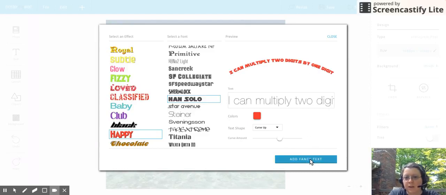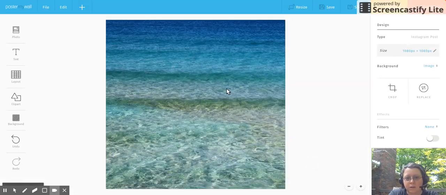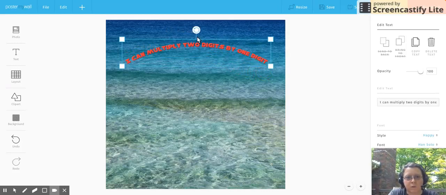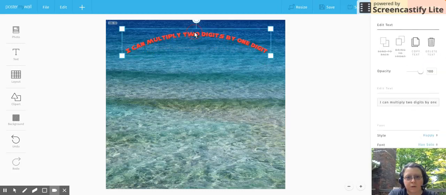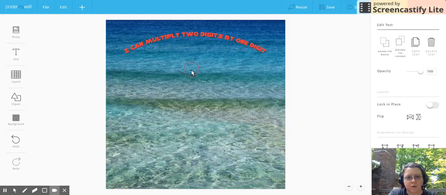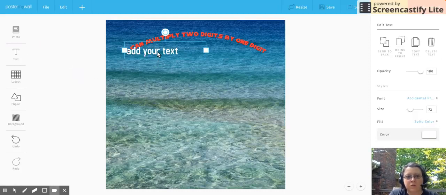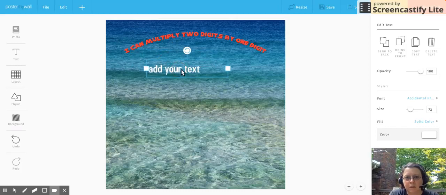Okay, so I'm going to hit the Add Fancy Text button, and then it will insert my text there in my poster. And just like you do on Google Slides or PowerPoint, you can make it whatever size you want it to be. You can flip it, move it around to wherever you want it to be on the page. Now remember, the other text option was plain text. Now if you just add plain text, it's not going to give you all those choices. It's just going to give you a text box, and then you're going to put whatever you want in there. So in my case, I'm just going to put my name in that one for now.